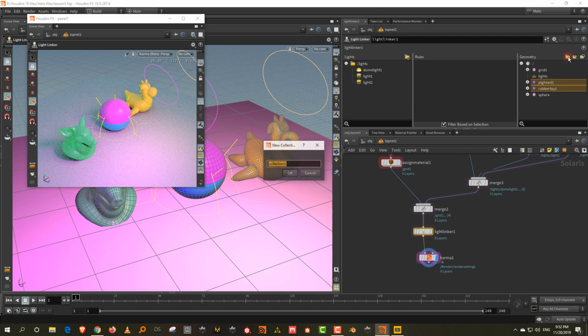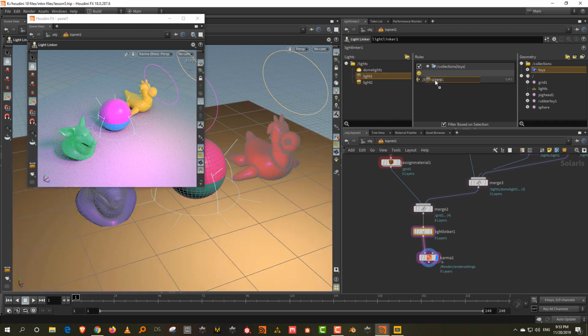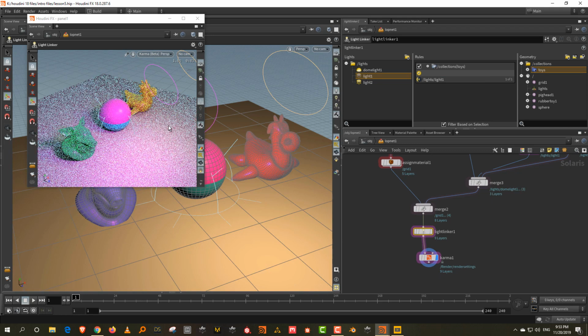I can click on this and we'll call it toys. It will create a collection called toys, and I can drop this here, and it has a very basic option. It says what lights will be affecting it and what lights won't be affecting it. So I can just take light 1 and drop it in the not affect area, and that's essentially it.